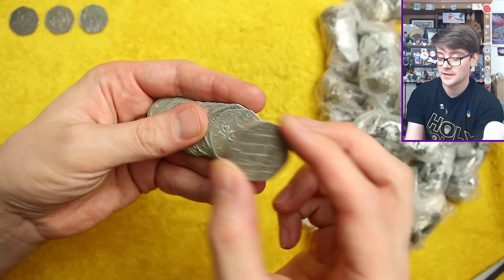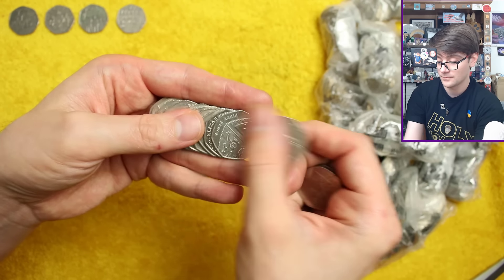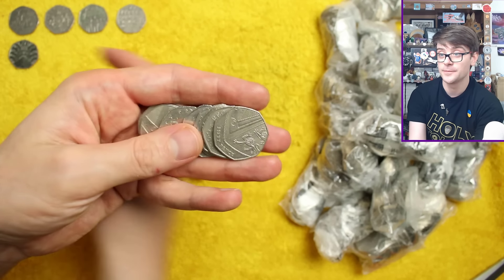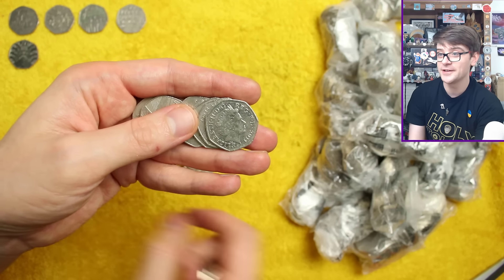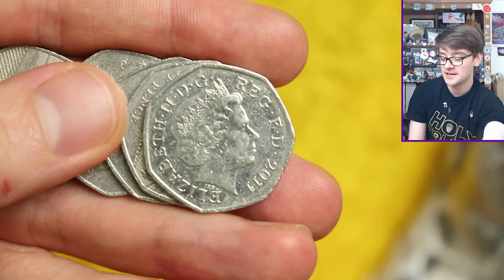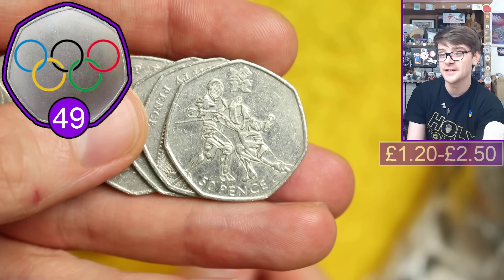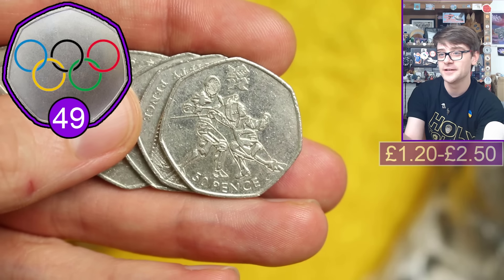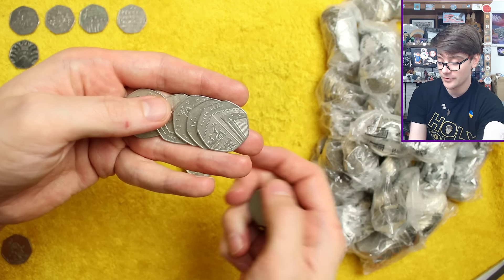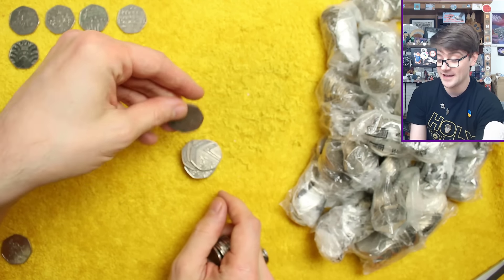There we go - Dictionary, that's a very common commemorative coin. Oh there we go - Pride again, the mintage figure was five million wasn't it, so not the rarest of coins. But this could be good - it's a 2011-dated coin, so surely a coin collector would have kept that. Let's see what it's going to be - oh it's Fencing! That might be one we need. I think there's five Olympics coins we've got left to go and we're getting down to the point where I should be able to remember which ones I still need to fill the book.